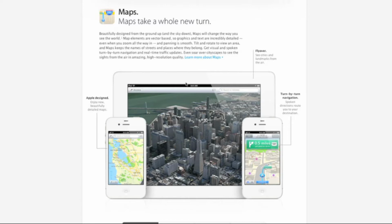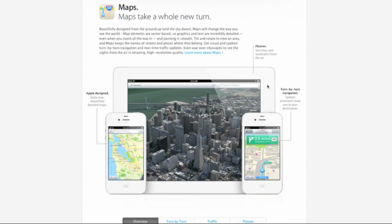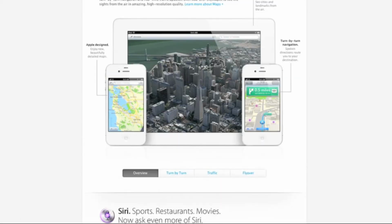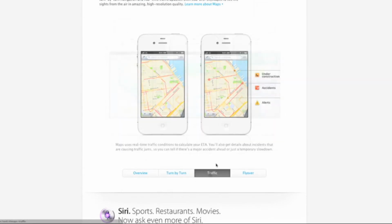And the third point is for example if you're in a new city. I can't really see this being too useful, but if you're a visual learner, this would be really good because you can get an aerial view of the city and just see. So if you're in a rural area, that won't be too exciting, but if you live in a city, that can be kind of useful. And yeah, it's all Apple design. You can update your route to make it fastest, the most scenic, stuff like that.